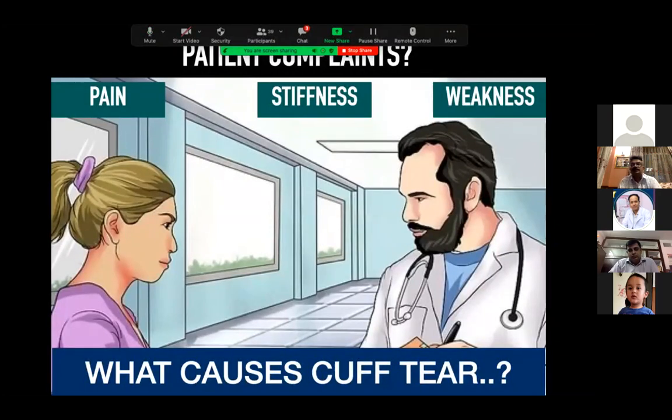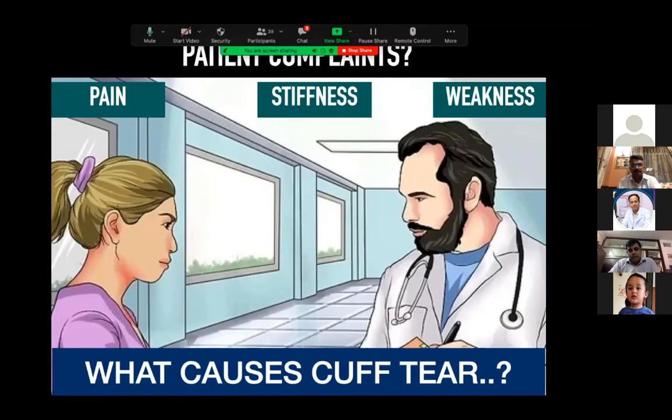Ask what has caused this tear. If it is a trauma, then the trauma has caused the tear. If it is a degenerative tear, then I will tell the patient that there are multiple factors. Could be a degeneration, just a simple degeneration. Could be a micro trauma of your rotator cuff. Could be various types of acromion which is impinging. Could be an osteophyte in the greater tubercle. Could be an osteophyte in the superior tubercle of the glenoid. So for a traumatic tear, it's very clear this is a trauma. For a non-traumatic tear, it is multifactorial.